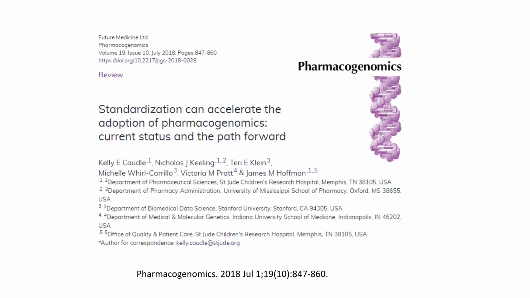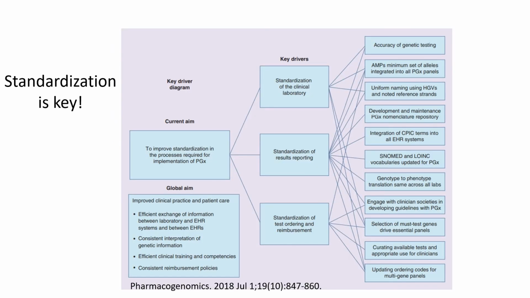But I think the more standard we become, the better our field can move forward. In 2018, and not to push my paper, but this is exactly how I was thinking about this when I was putting these slides together. There was a figure in this paper where we outlined that the current aim is to improve standardization in the processes required for implementation of PGx. What are those key drivers? And this might impact a lot of you in this room.